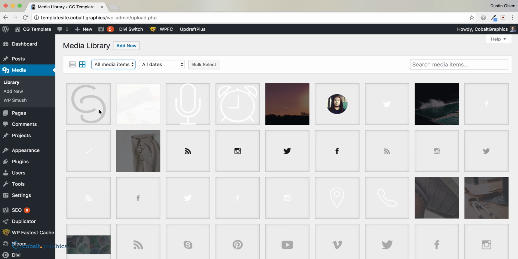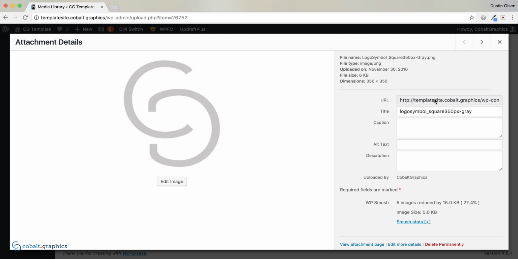Besides that, when you click on an image, you're given some basic information or details about the picture. Standard stuff is file name, type, when it was uploaded, the size, and its dimensions. Pretty nice. There is a URL, so if you were to link to this image, this is that URL.